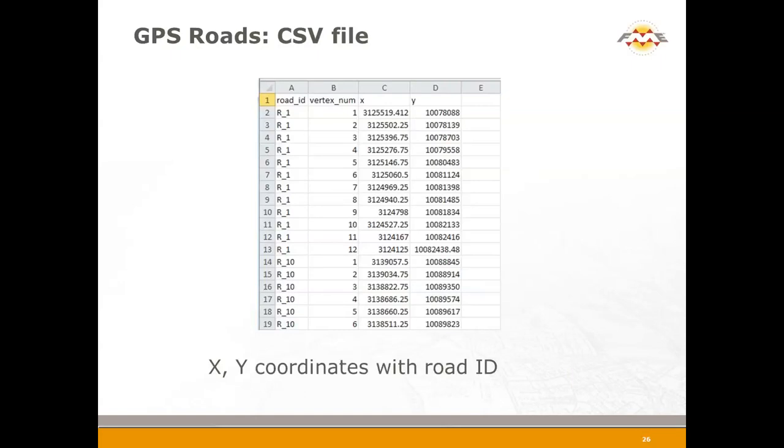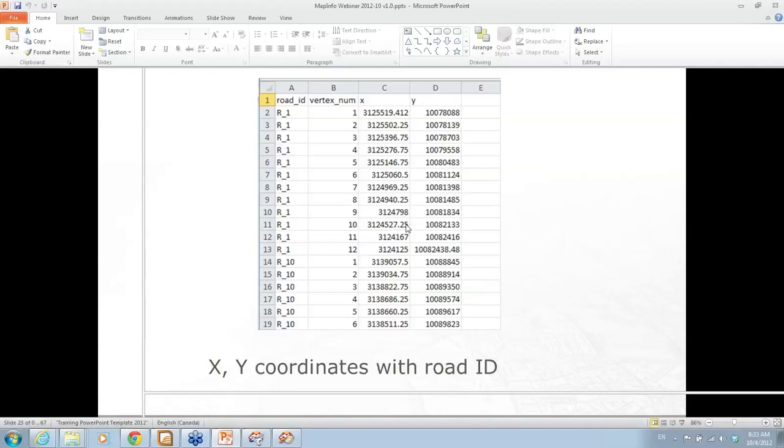Now the next workspace I want to run is just reading non-spatial data. So often we think about FME as transforming CAD and GIS data, but it's also very good at reading non-spatial data. That might be from a text file or XML or even something off the internet. Here you can see we have XY values with a road ID. So really what we want to do is convert the XY to a point and then group those points by road ID. So let's have a look how that works.